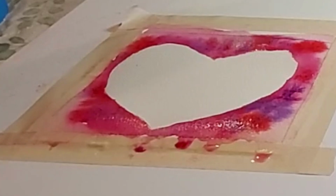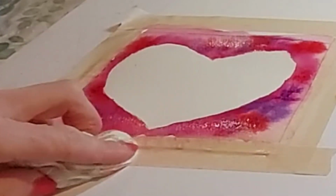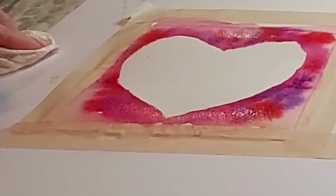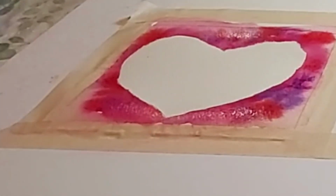Okay, I'm going to go to my paper towel and just see where my paints are really dripping, and try to clean that up so that isn't distracting me from what I've got here. But that's kind of pretty. I may go back in with some pink inside, but I'm going to wait and see. All right.